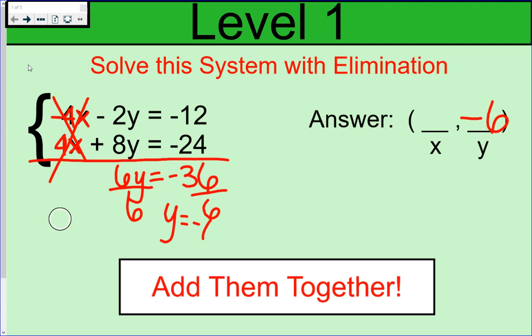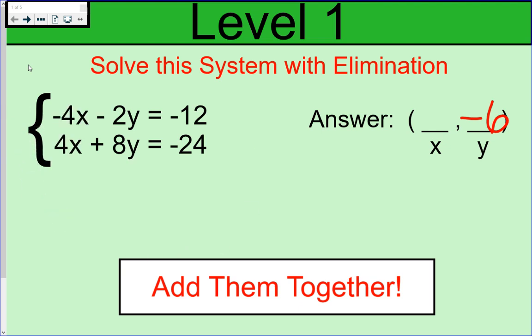Now we've got to go ahead and solve for x. The way that this works is we're going to take our negative 6 and plug it into one of the y's. These both look kind of equally tricky. I'm going to stick with the bottom equation because I know I make a lot of mistakes with negatives, and the bottom equation has a lot fewer negatives. I think that's the safe way to go. So I'm going to take out the y and put a negative 6 in its place.